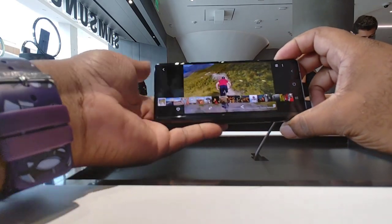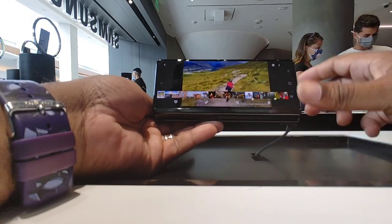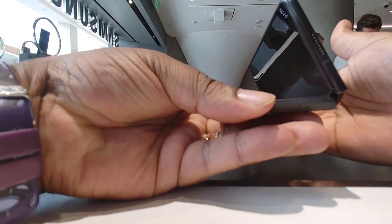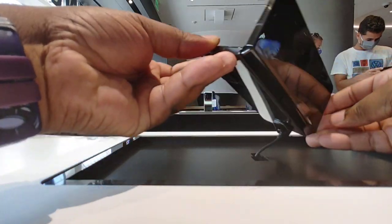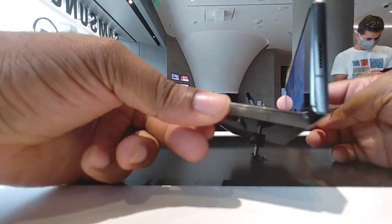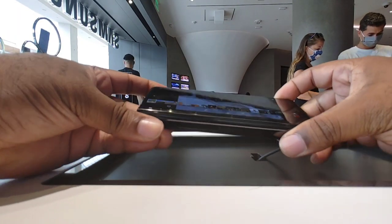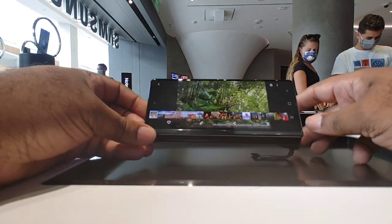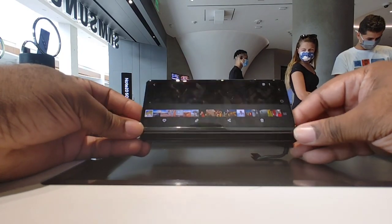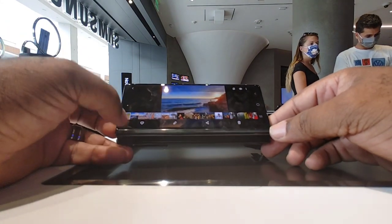Because now it's back on the outside screen, which is fine. But if I want to play it, I don't think I'm able to put it past this angle here, or it's going to flip back to the inside. Let's see. Yep. Once you get to almost 90 degrees, it flips to the inner screen. So I guess they feel that around here is the viewable angle. You'd probably be watching whatever you're trying to watch right here. Like, it isn't bad when you're down on the table, the light angle. It's actually pretty good.